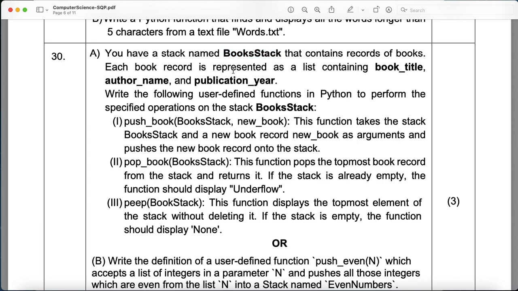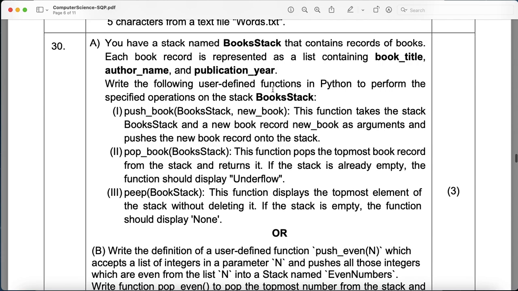Each record is represented as a list containing book title, author name and publication year. So whatever record we have, it's a list in the stack. Write the following user-defined functions in Python to perform the specified operation on the stack book stack.